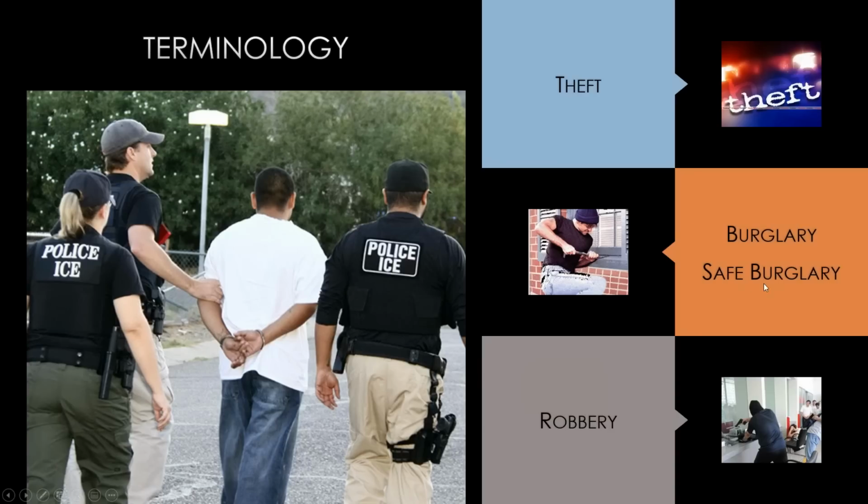Safe burglary, of course, is breaking into a safe. Okay. Now, with burglary, there's no one around. Robbery, there's someone around that's being threatened. Okay. They're threatening to injure or murder someone and take property or something of value from them. That's robbery. Okay, so theft is any act of stealing. It includes burglary and robbery and safe burglary. Okay, so it's the broadest definition. Burglary, there's no one around. Robbery, there's people around and they're being threatened.